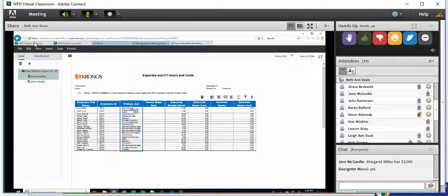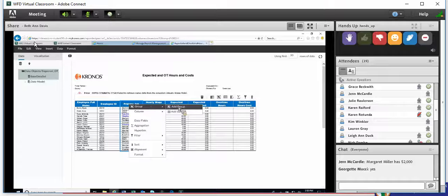I click on that, and I can right-click on it. If I right-click, see Group at the very top right there. If I choose Group, I can either choose to add a group or add a section. I'm going to add a group, so I choose Add Group, and really that's all there is to it. You choose the column you want to group by, hopefully a column that makes sense for what you're trying to do, or you'll have multiple records for each one of those values, and you choose Add Group.